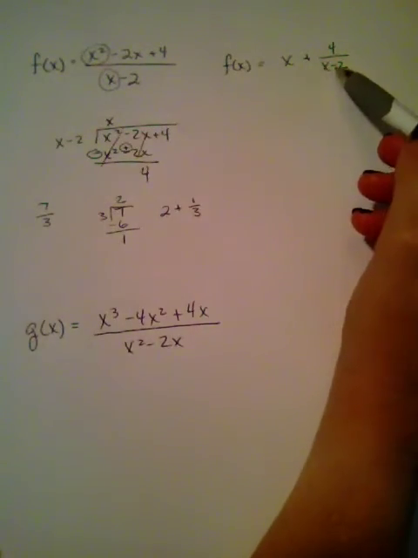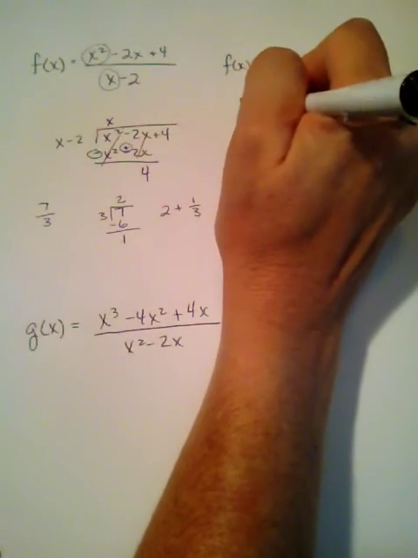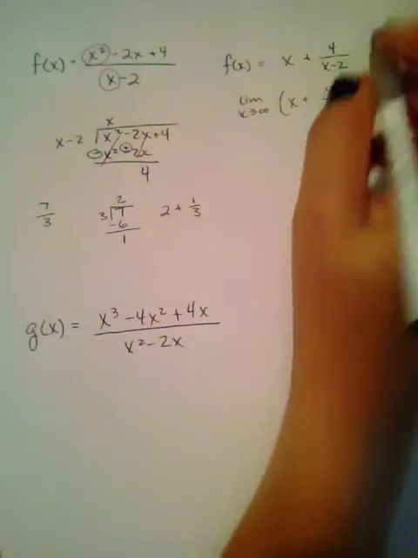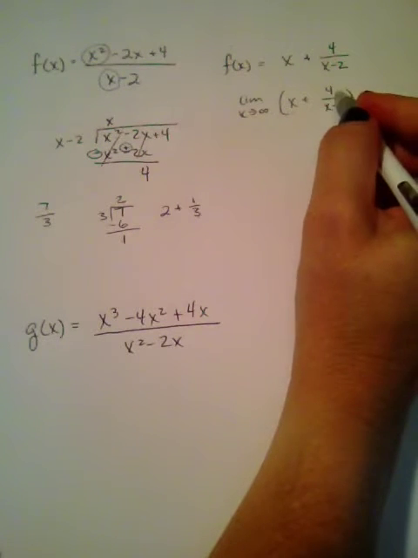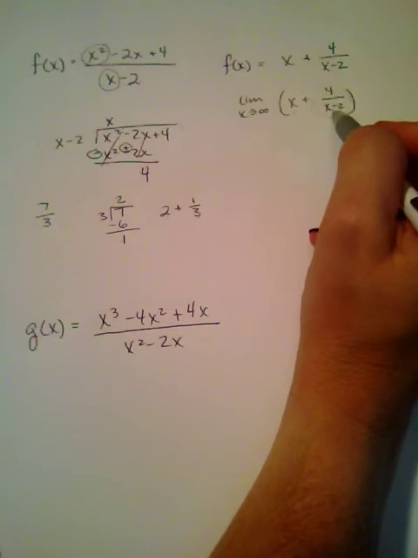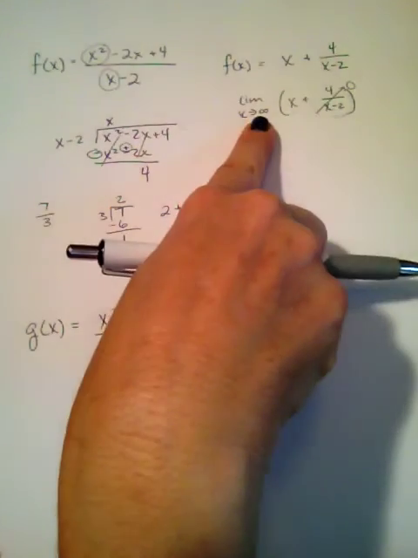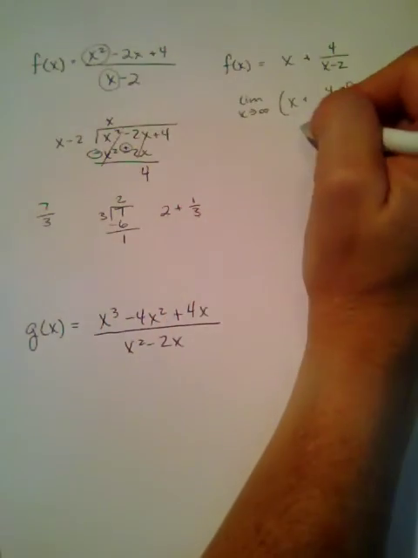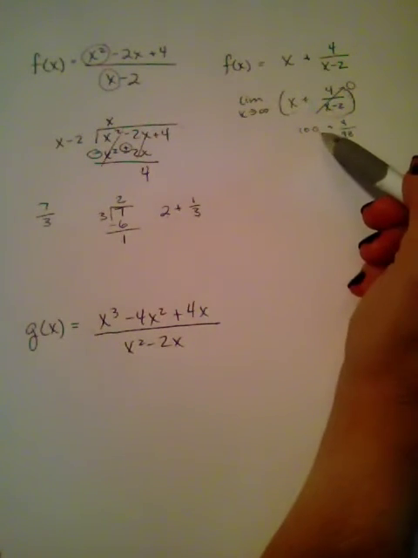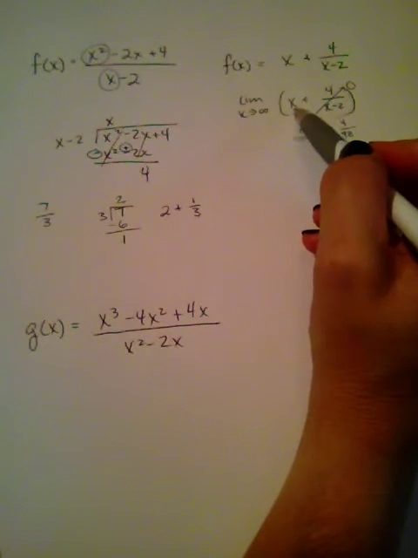So I'm looking at this now, and what it looks like is that if I did the limit, and we'll just do it in the positive direction, this is going to be an infinity, and this is actually going to head towards 0. Infinity minus 2 is something really large. 4 divided by something huge is small. This heads towards 0. So let's say that we're only 100 out. This would be 100 plus 4 over 98.